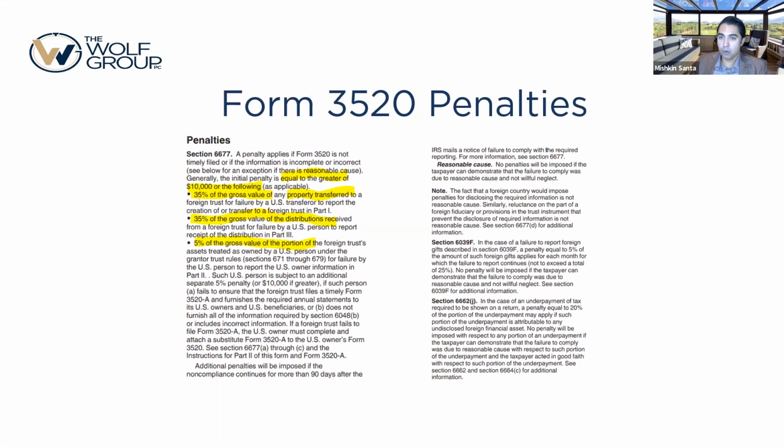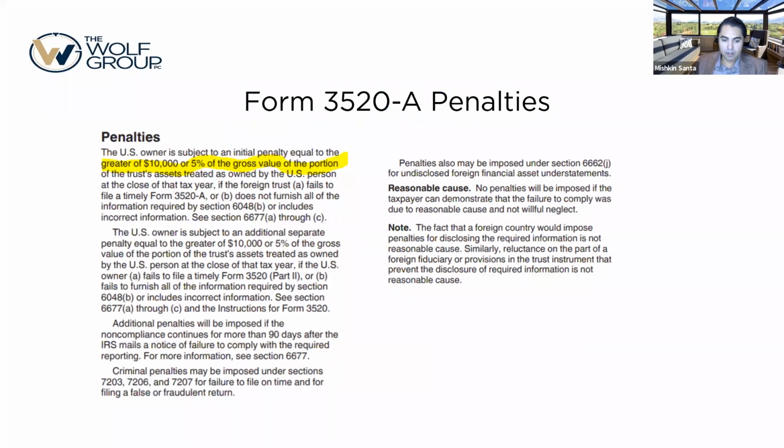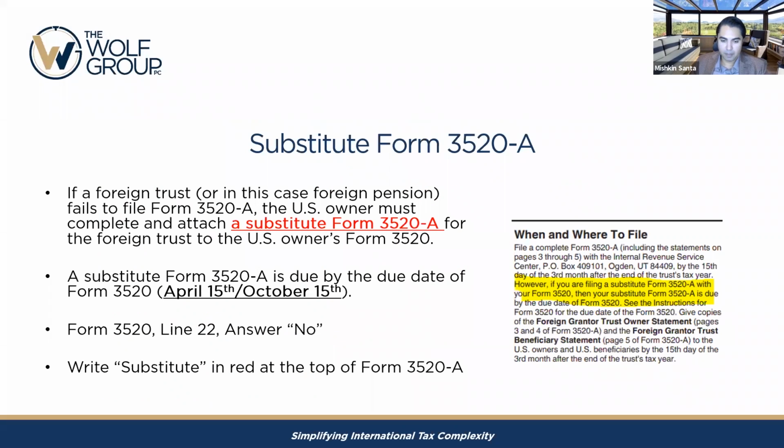So that's why I'm so timid about doing these things incorrectly, or getting them in late, or sending them in with reasonable cause statements. The likelihood of it getting a penalty is huge. The 3520A has the same kind of run through. And so if you want to understand how the penalties work, here's an example of where that comes from.